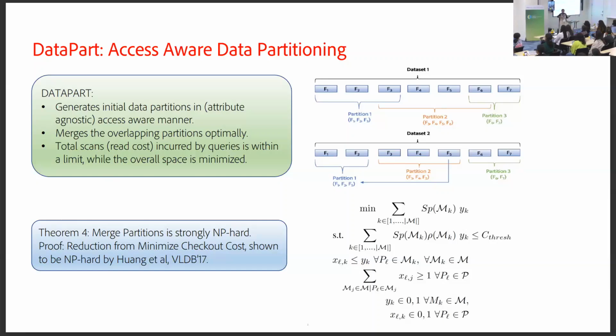So it's a trade-off, right? Because you're now storing a lot of duplicate overlapping data. So can we merge some of these partitions optimally? Again, optimally because this is a trade-off. So that overall storage cost is going down, while keeping the expected read cost under a certain bound. So that was the main purpose of this particular piece of work.